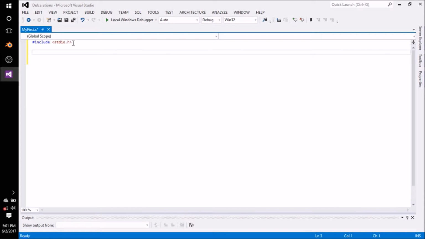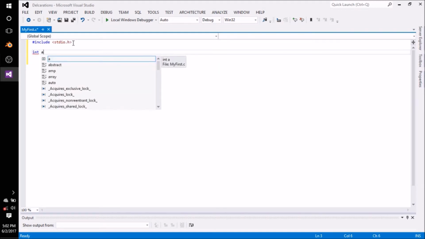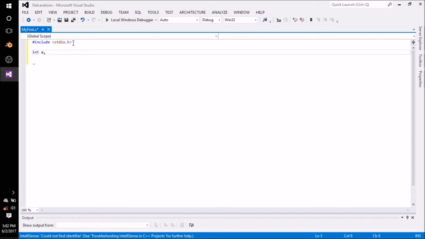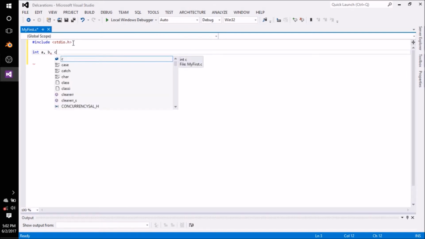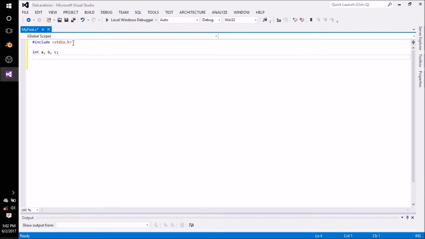To declare, we use the type int. Int stands for integer. A, comma space, B, comma space, C. That means that A, B and C are variables which are integers. And remember, all statements must terminate with a semicolon, like that. After declaring them like that, click enter and then enter again to look neat.